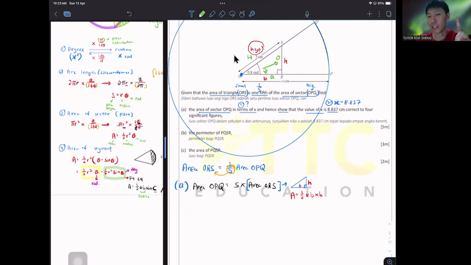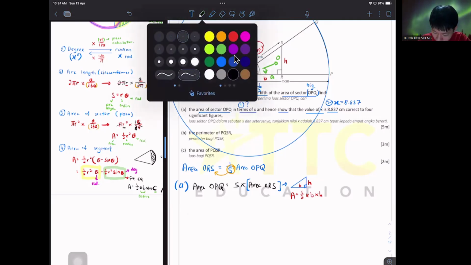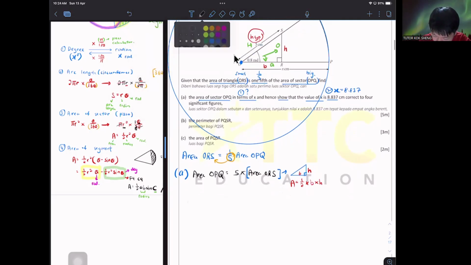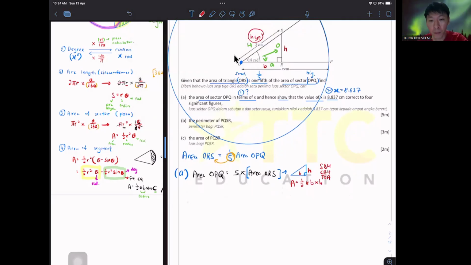The way we're going to find the base and height is using SOH CAH TOA. Good. Wow, long time no see the formula already. Okay, first things first, before we apply SOH CAH TOA, because sine, cos, tangent, these three, we have to use degrees. Degrees, not radians.